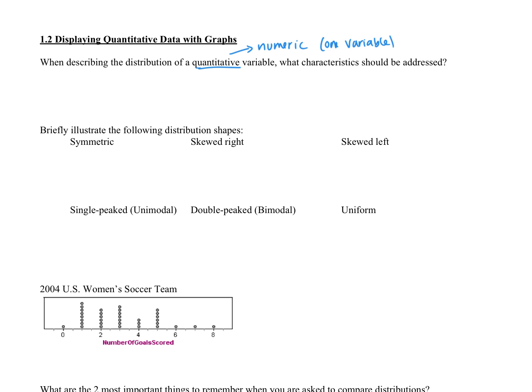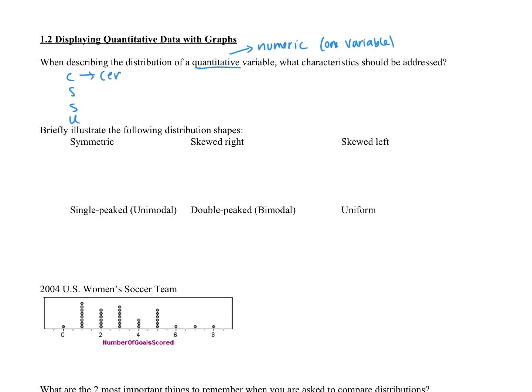So in the homework that you guys just turned in, we talked about looking at the association, talk about the most frequent category, compare between the graphs, and so on and so forth. That is a little wishy-washy for numeric variables. There's 4 things you're always going to address no matter what. You are always going to talk about C, S, S, U.